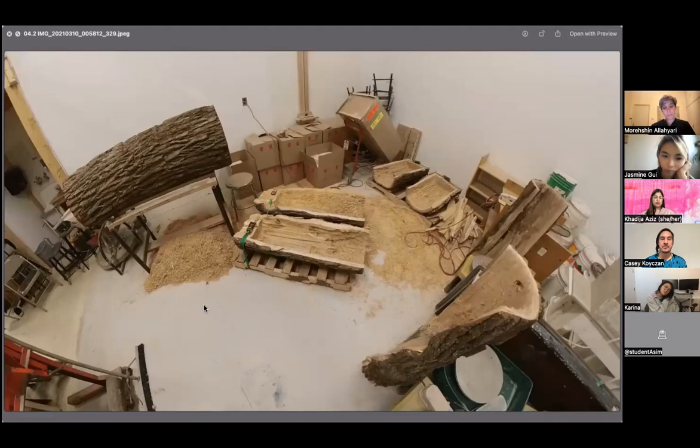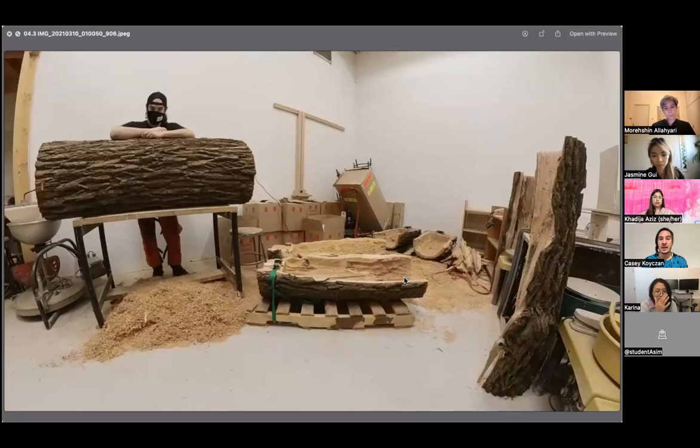wood wedges and a sledgehammer, so that when I was going to put them back together, they would be seamless, basically. And it was going to be a lot easier to hide the split. It also made it really easy to hollow out the logs with the chainsaw as well. So that gives an idea of the scale of the largest log. It was kind of a reiteration, or the second version, of my BFA installation. So rather than using one 8-foot log, I was using five logs, the biggest one being 5 feet, the second biggest being 4 feet, and the third biggest being 3 feet. So it was quite a process.